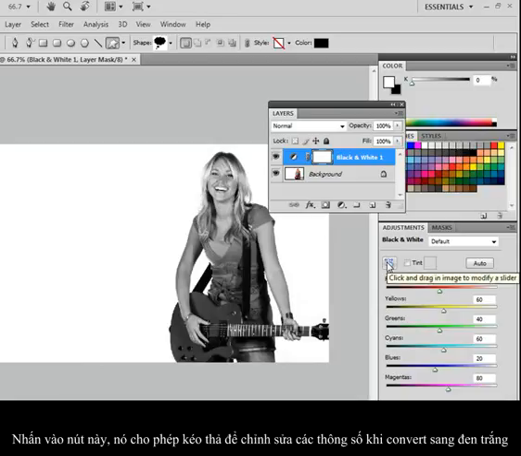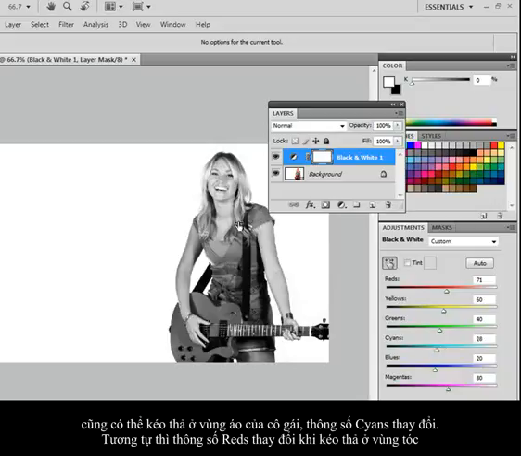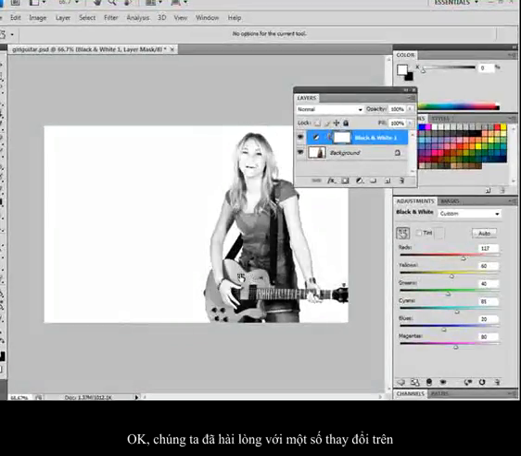I'm going to click on the button that allows me to click and drag to modify the black and white conversion, and you'll see that when I click and drag on her neck, left or right, you see the reds. It's recognizing it as red, and it's making changes to the skin. Now I can also select the shirt, and it says, this is more along the cyan line, makes changes to that. Maybe her hair, a little bit of red, it's recognizing in there. But notice that I'm visually making this change to this image.